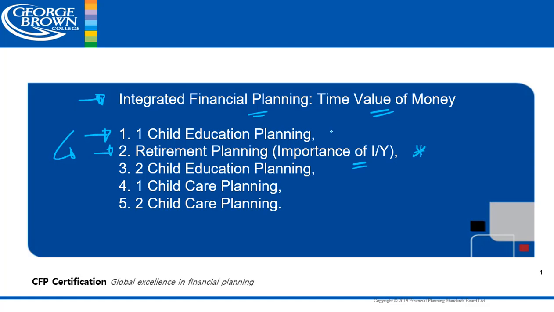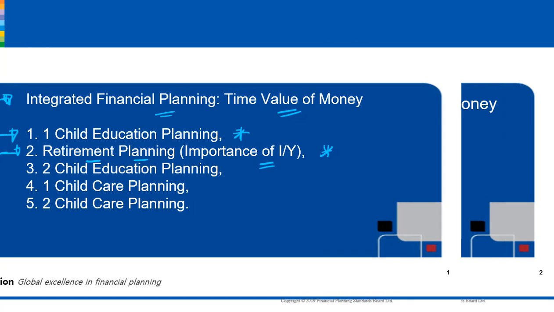We took quite a bit of time in the education planning video. It's like 32 minutes. But if you've watched that one first, in this one we're going to go through the same three steps, but for a retirement planning scenario, and we're going to do it at a much quicker pace. So if you find the pace is too fast, you want to go back and watch that child education planning video first, because it's at a slower pace.